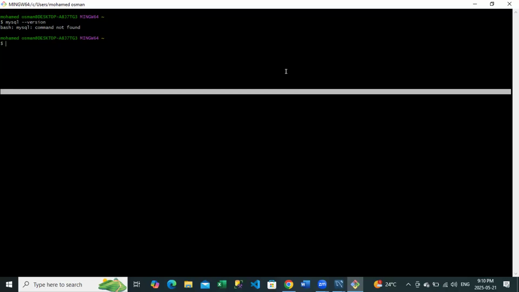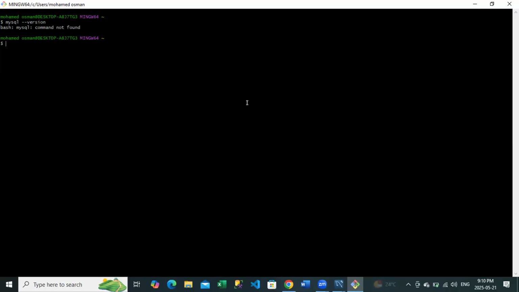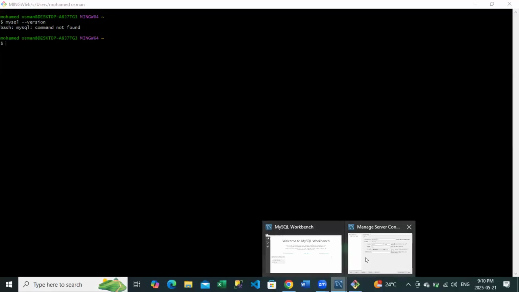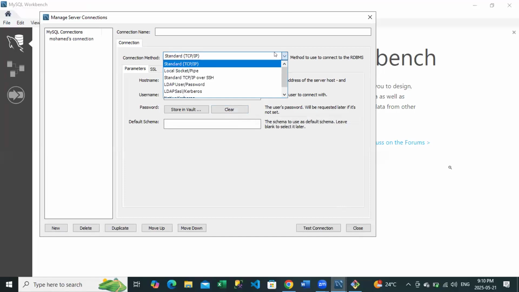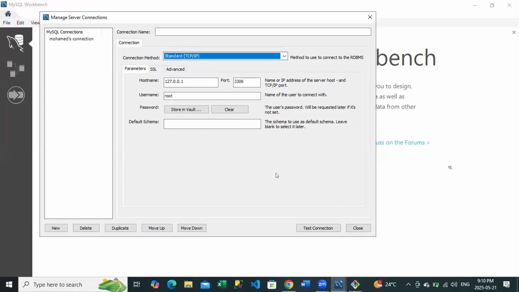Why is ours showing this? What's this? Browse documentation, read the blog, discuss the forums. So what are you supposed to do with this? Is that while you're installing? When you say finish, that's the next page that comes up. Don't change. This is Mohammed. Please don't change. Let it remain at standard TCP. That means transfer control protocol. So don't change it.